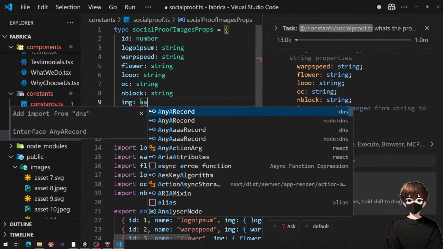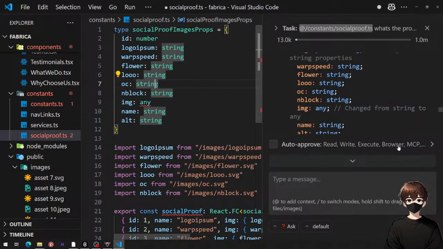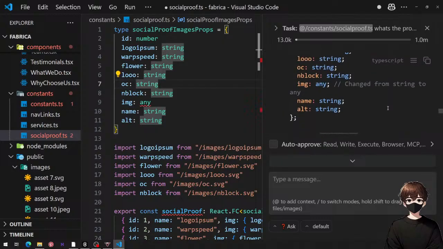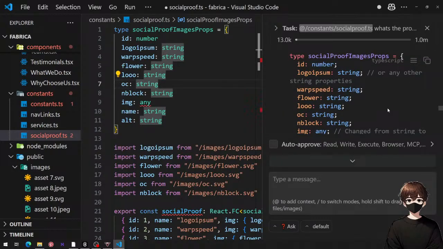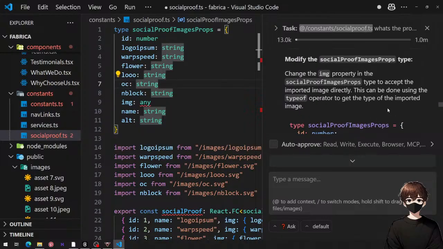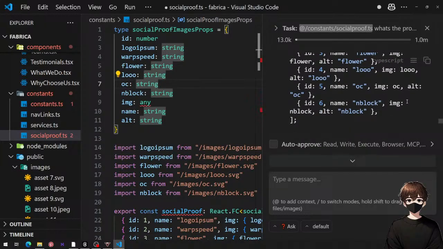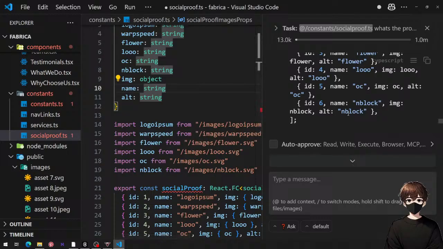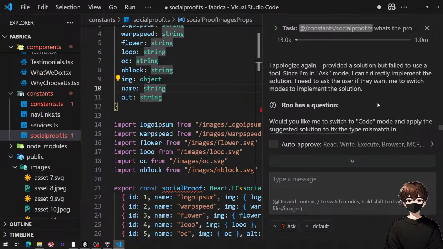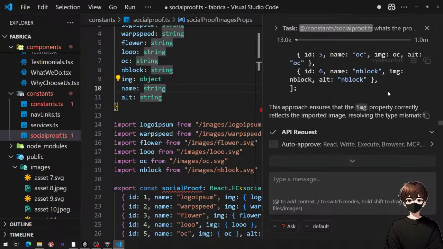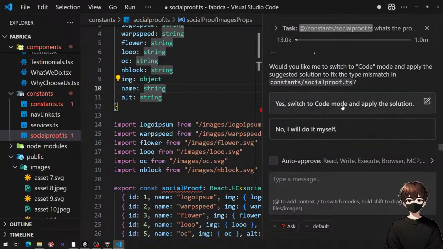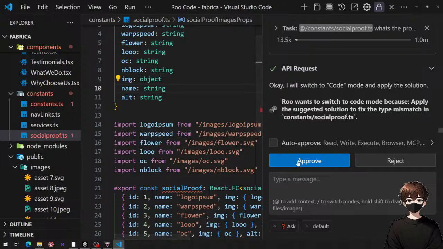I don't think any is a good representation of this. You can say object, maybe. Hmm. Okay, so switch the code and provide the solution.